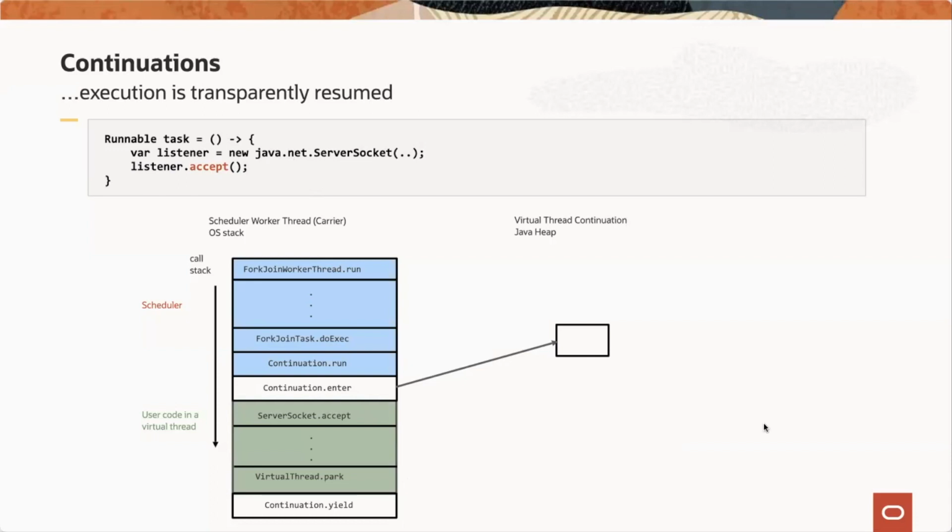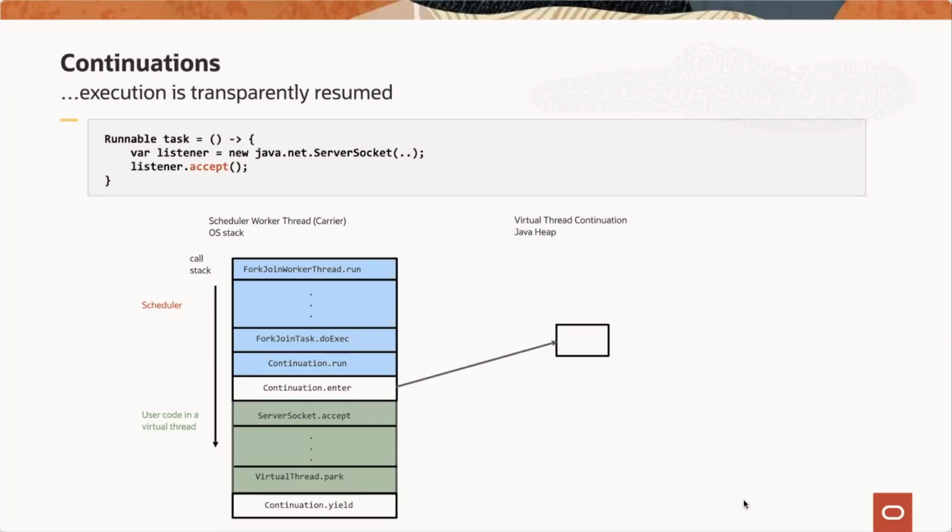So while the code appears to the user to be doing blocking I/O on its own private thread, the runtime actually converts it so that from the OS's perspective, it appears that one of a very small number of scheduler threads initiates an asynchronous I/O operation, then does something else, and then goes back to handling the results of the operation. So the user writes synchronous code, but the OS experience is it becomes translated automatically to asynchronous code. The user cannot perceive that the underlying carrier has been swapped out. They only see the virtual thread they're running on. As I said, in reality, we don't actually page in all the stack frames if we don't need to.